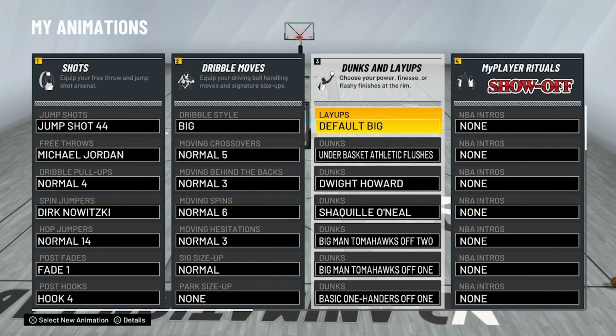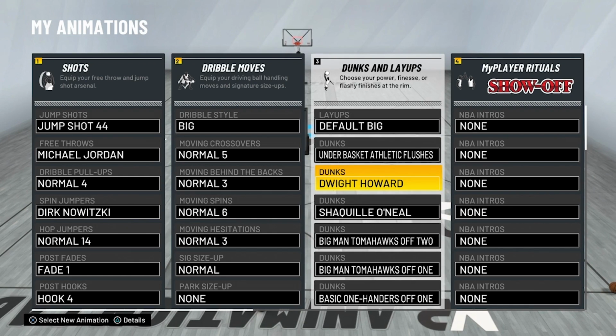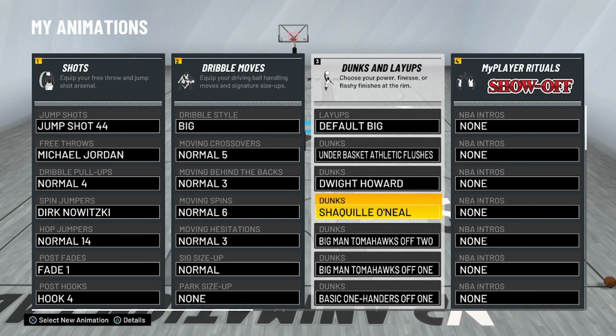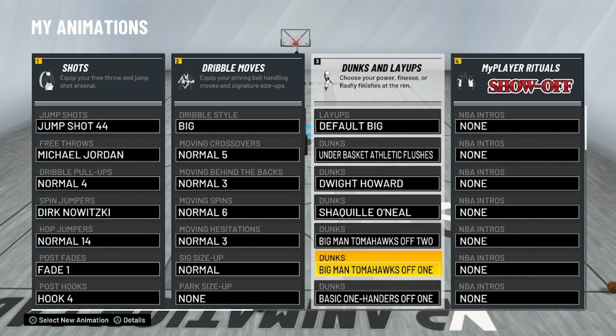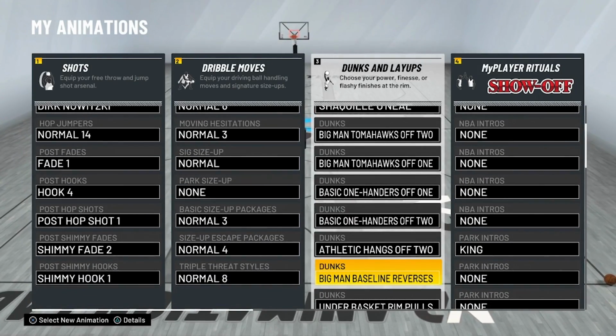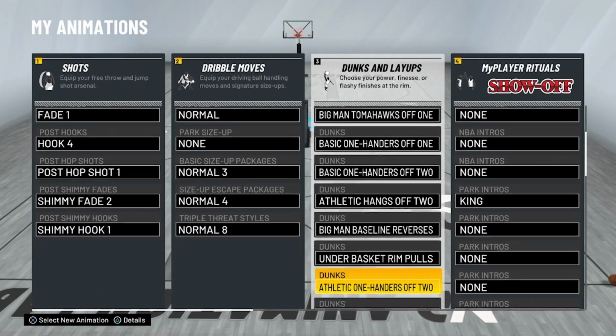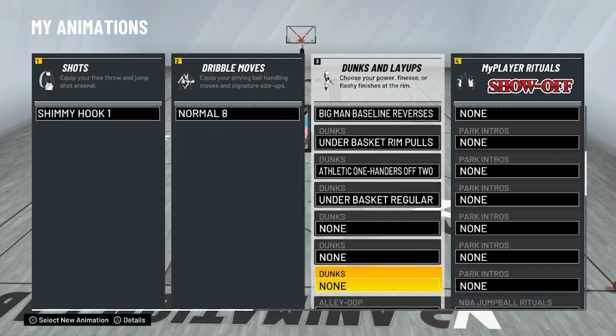The layups, I have default big. Dunks, of course, you gotta have that. Under basket athletic flushes, Dwight Howard and Shaq, two of the most dominant big dunking centers. You definitely want to have those packages on. I love tomahawks. I love one-handed dunks, one-handed power dunks. That's why I got all those tomahawks. Big man baseline reverses, under basket rim pulls, athletic handers off too. I gotta have those nice dunk packages.